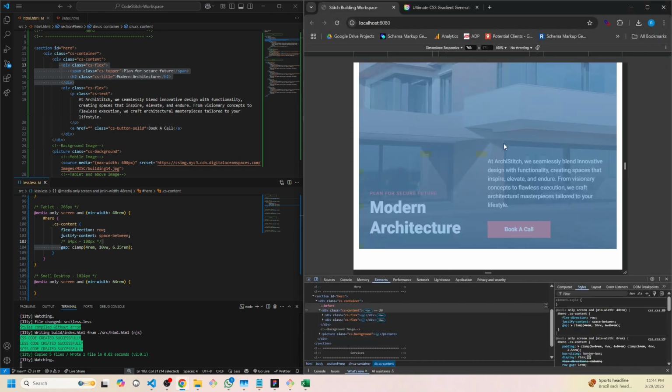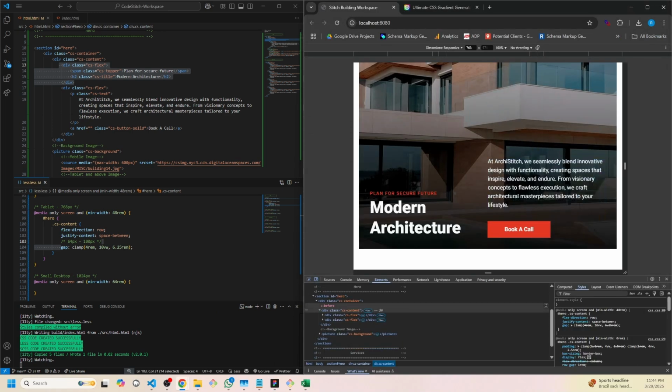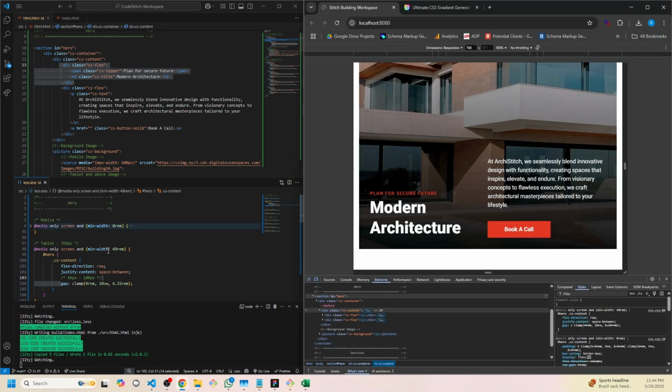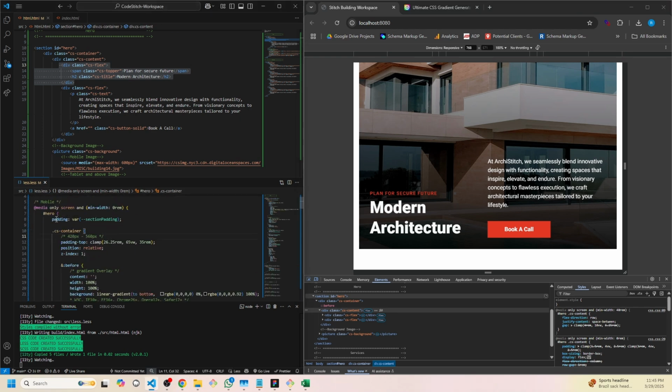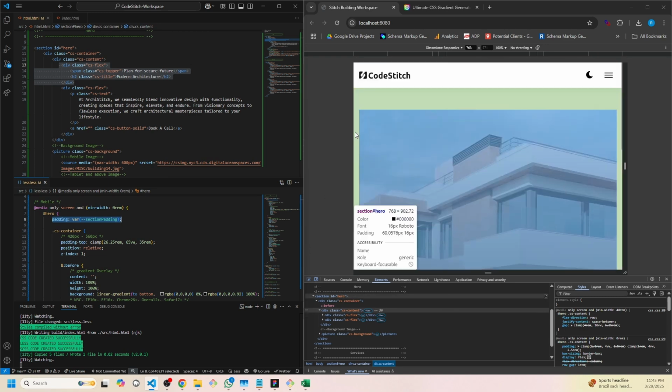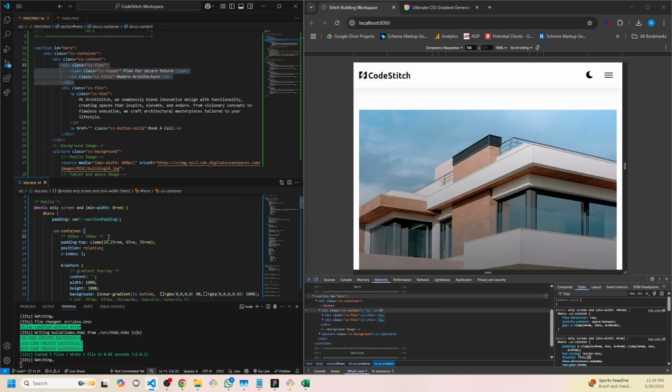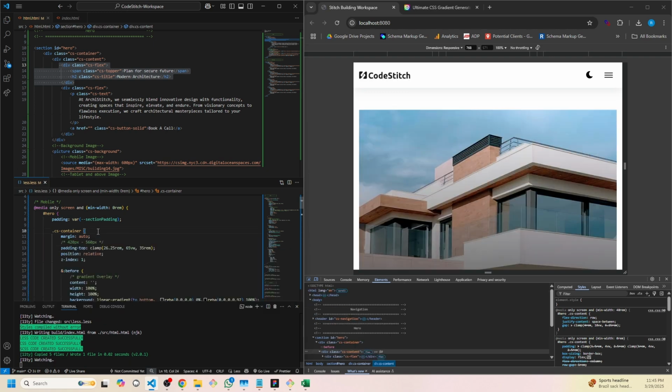So when I set this, I think it was 1800. So if I go to here, padding creates the space left and right and around, and padding top. I need to set margin to auto so that it will always be centered.